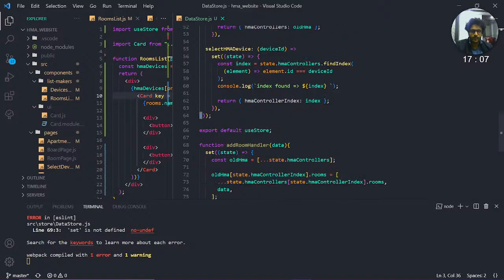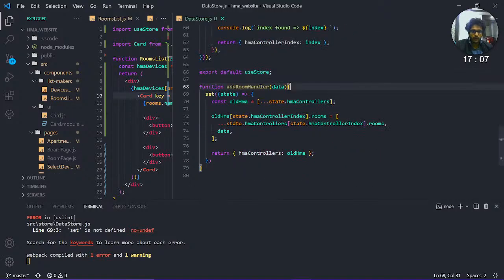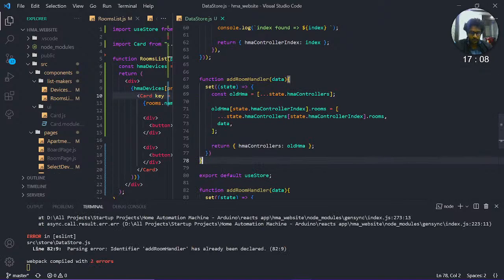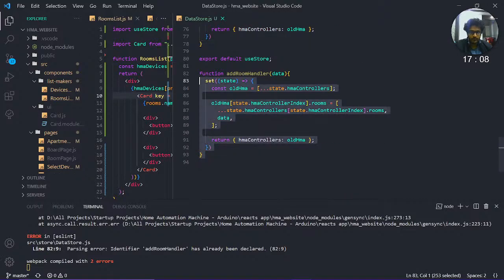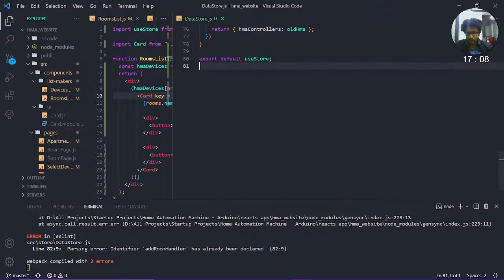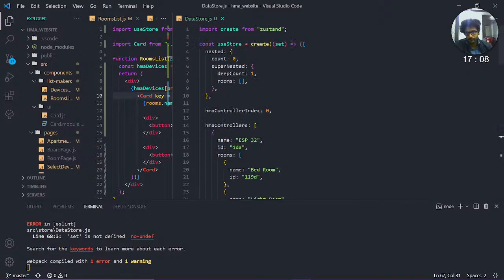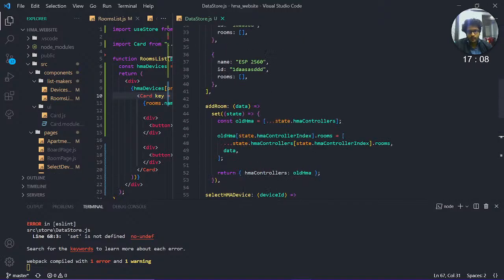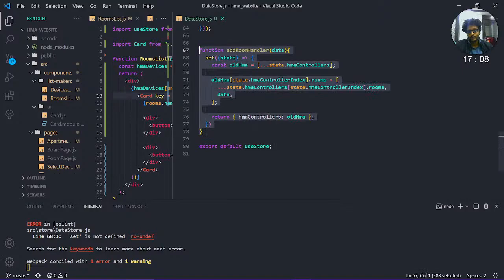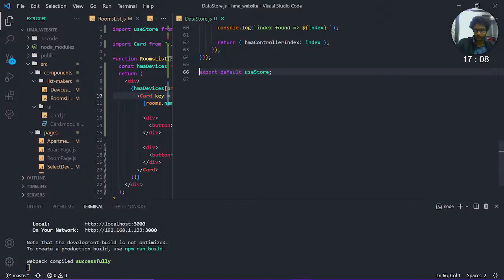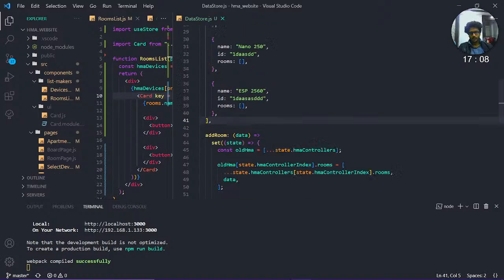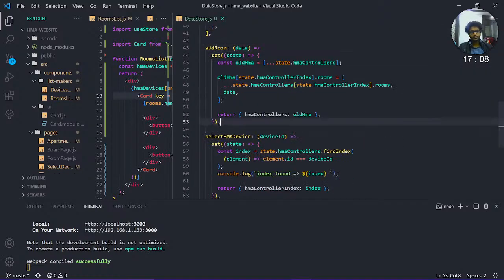So we can do what we were trying to do, can we? Let me just put it here then, otherwise, has already been declared. Let me just remove that then. Oh, can I not? Set is not defined. Well, it had to be. Anyways, if it's that, then it's that. Yep. So now if we have added the room, we need to delete the room also.